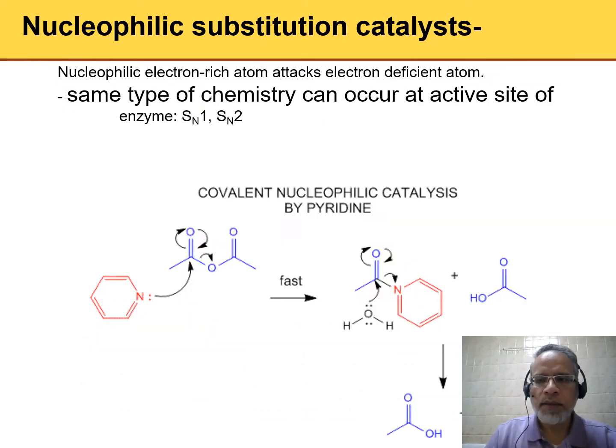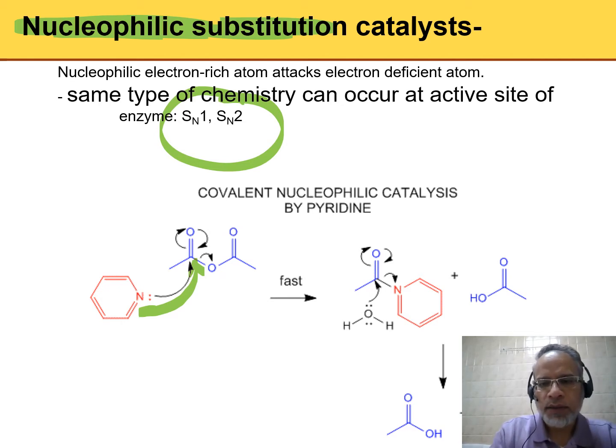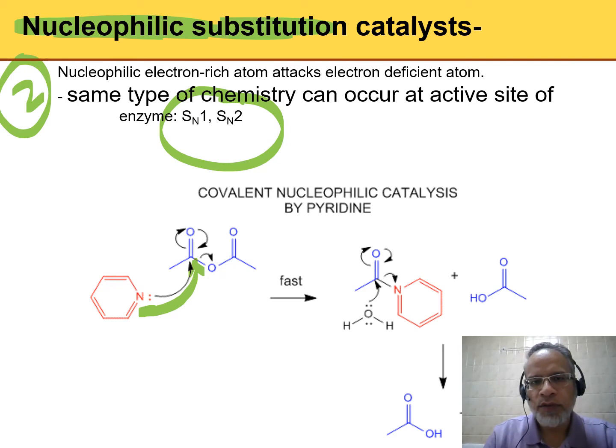Okay, the other mechanism that enzymes use is called nucleophilic substitution reactions, right? And here again these are SN1, SN2 reactions. So you can see this is a nucleophile attacking a carbon center, and you form a bond and you actually break a bond here, right? So those things happen. For the sake of time, I don't want to go into more detail. So the second way enzymes do catalysis is they use nucleophilic substitution reactions. The first one was acid-base catalysis.